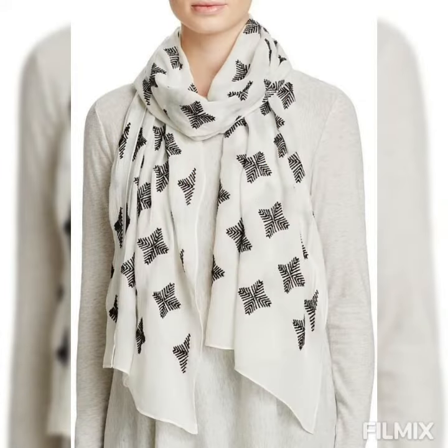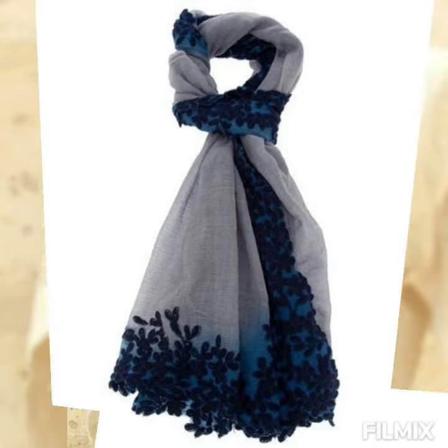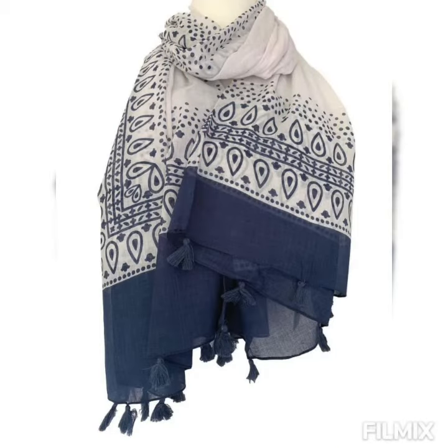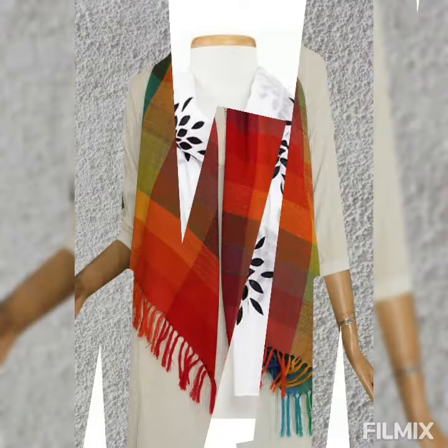Comment down below. And look at this white and black. It's amazing. Look at this beautiful pom-pom one across all the borderlines. And look at this blue and gray one. And this goes really well with all hijab outfits and on different abaya as well. It would look really great.